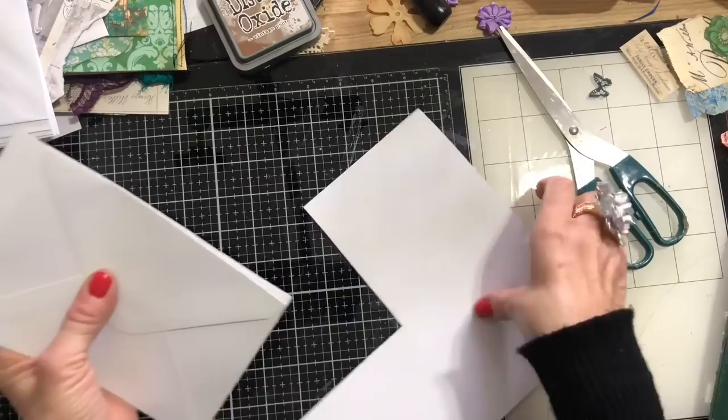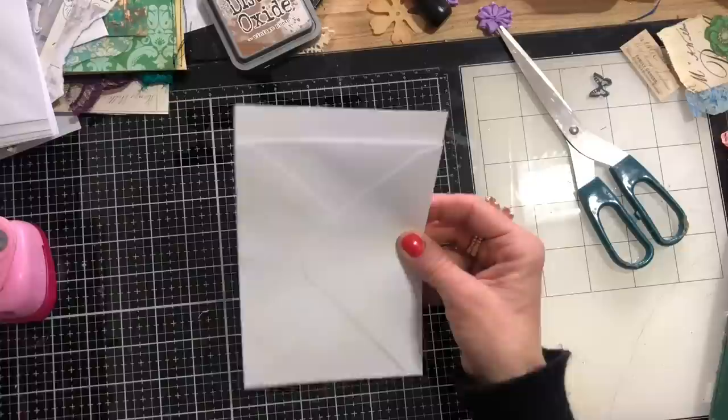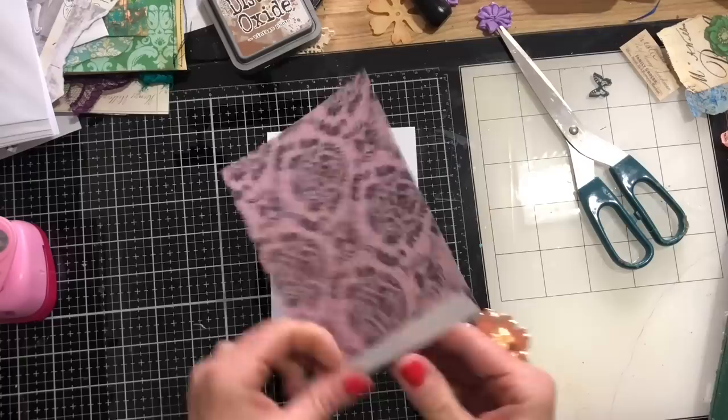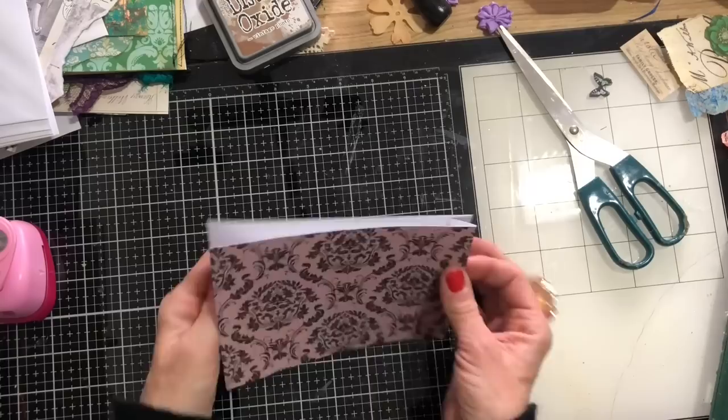What I've done, as you can see, is use my envelope as the template here, and I've got it now envelope size. Then what I'm going to do is make a hinged part here, like that. Oh, sorry if you just heard that. That was the postman. I don't know why it was so loud. So I've bent that over. Now I actually need it going this way, and that's going to sit on my envelope.